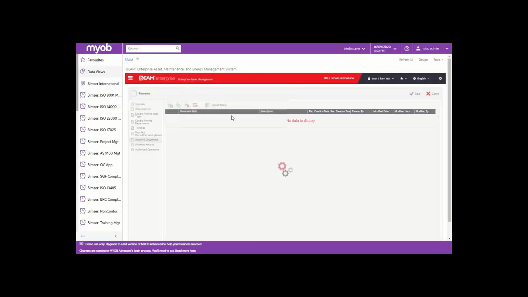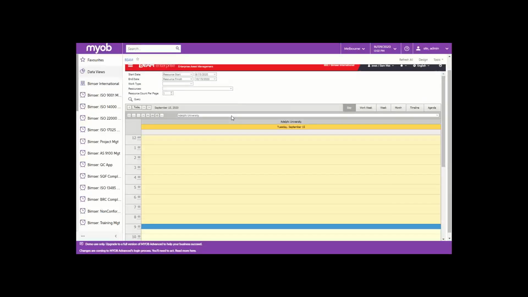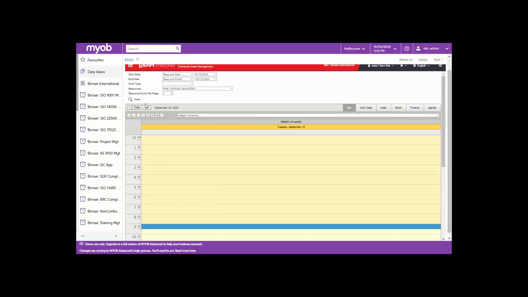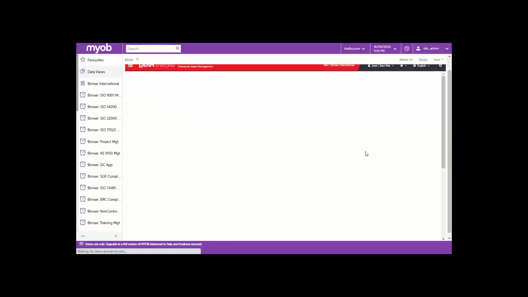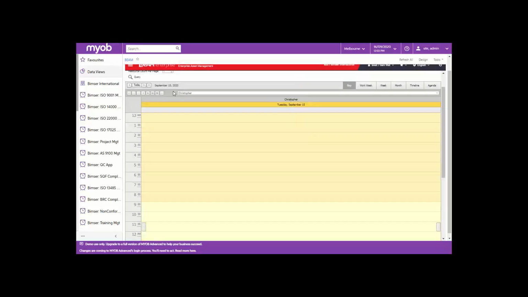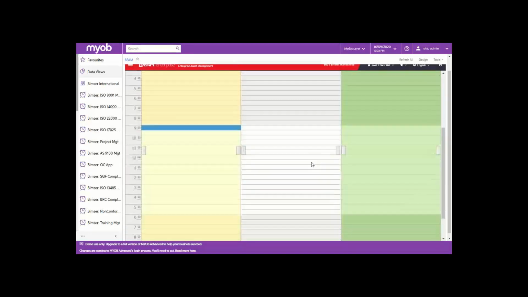In this module, you can also see the resource occupation calendar. In this calendar, you can see the schedule of the employees. For example, I'm going to pick some of the employees here. The reason I'm picking them is that other than finding out the schedule of a particular employee, we can also compare their schedules in a calendar view.